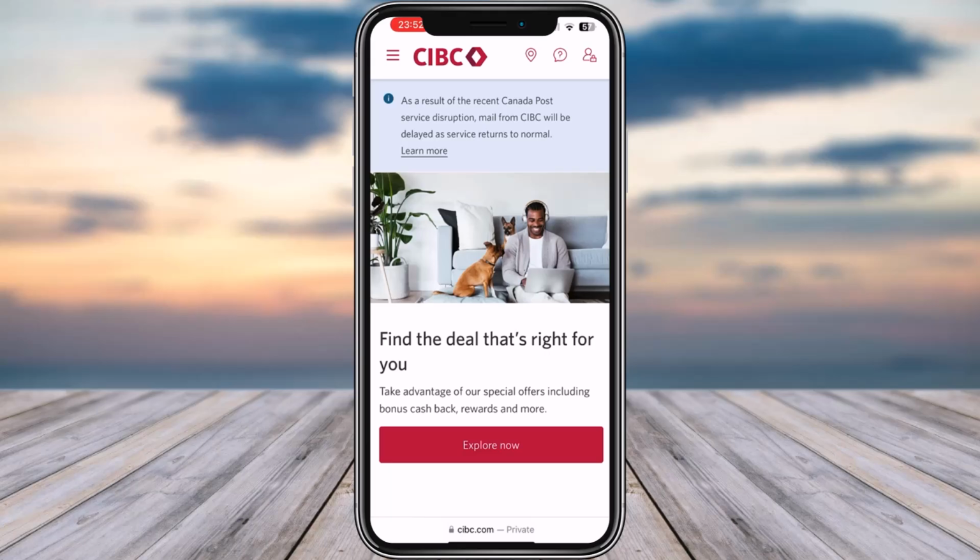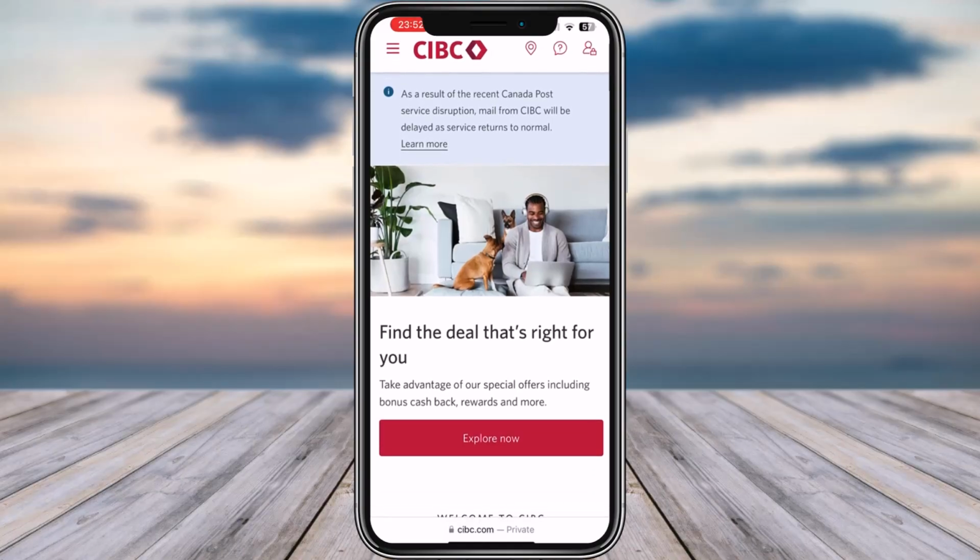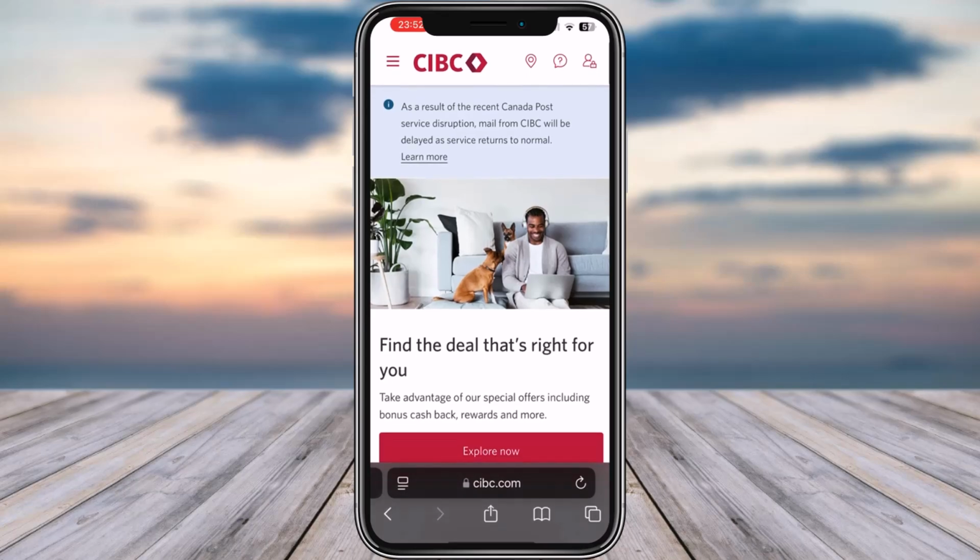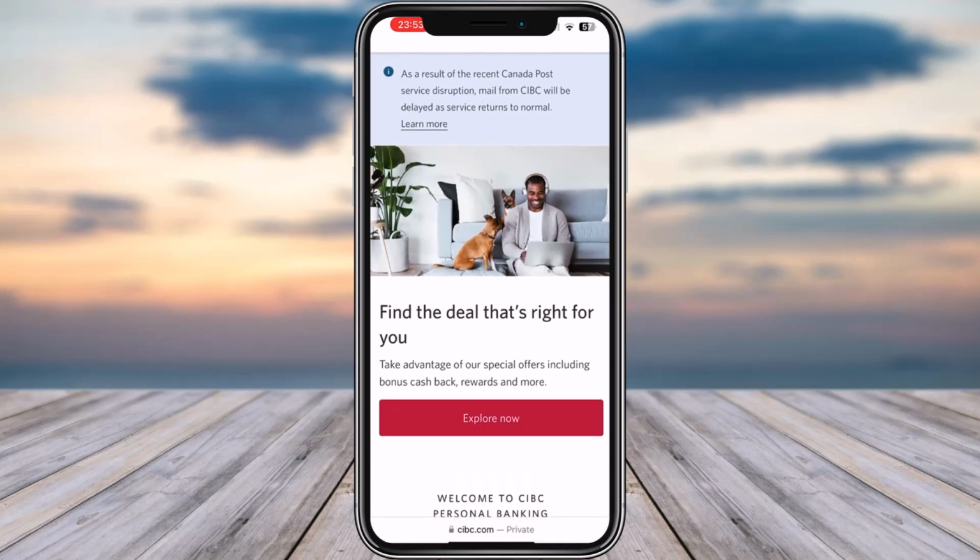Now you can also get a void check from CIBC Online Banking by simply accessing the website on your browser and signing in. Then select the account you want to use for the void check. Select the manage my account option. Now select void check / direct deposit info. Once you have chosen that, tap on reviewing the account information form.